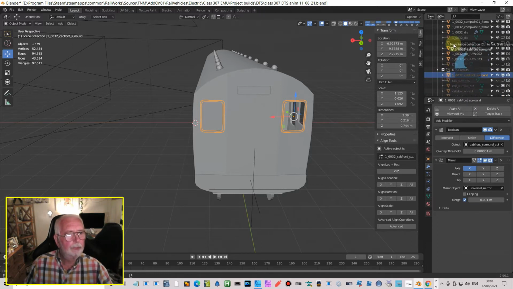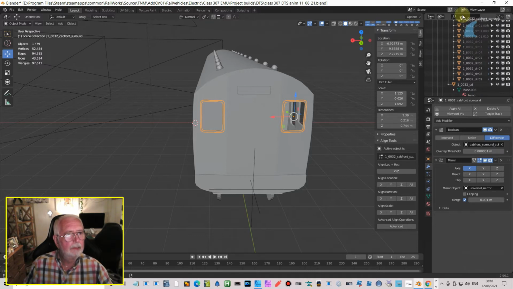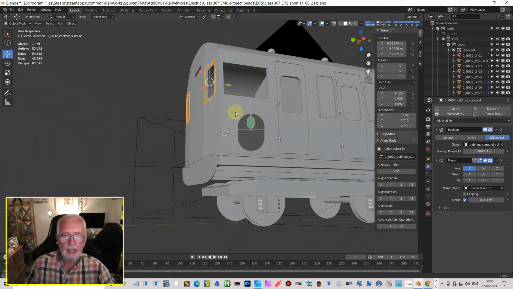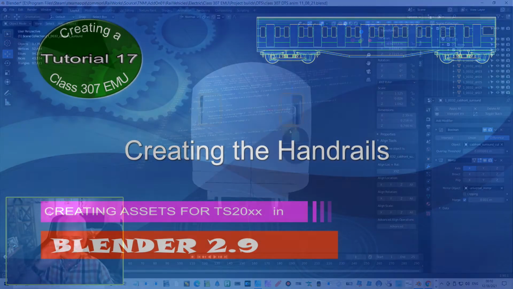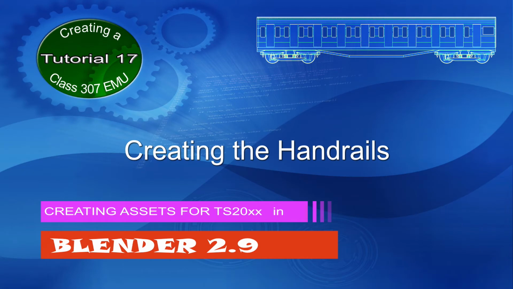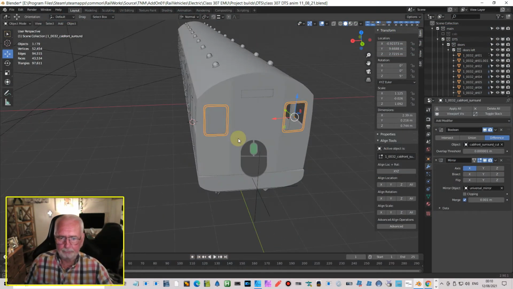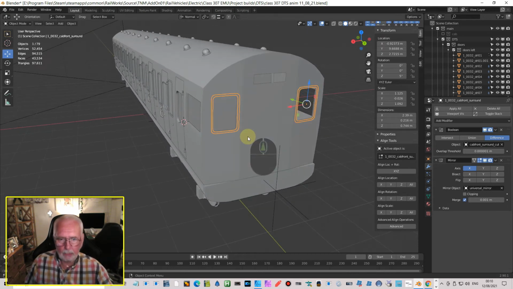Let's just put it up with these, so it doesn't want to be in the door. We'll just put it in DTS at the moment. Okay, so that's fine. That is that one done. Now handrails, want grab rails here. So let's have a look at that. Right, so let's do that.